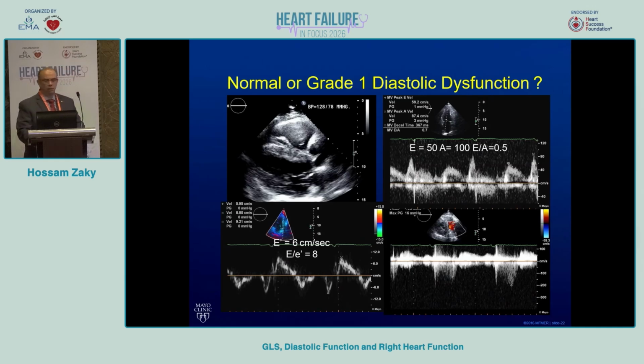What about normal or grade 1 diastolic dysfunction? When you see this figure, the E is around 50, the A is 100, the E/A is less than 0.8, so this is normal filling pressure. But the A amplitude is higher. This could be grade 1, could be normal for age. And when the A is higher, it could also be high filling pressure if the A reversal of the pulmonary vein is 30 milliseconds or more in duration longer than the A.